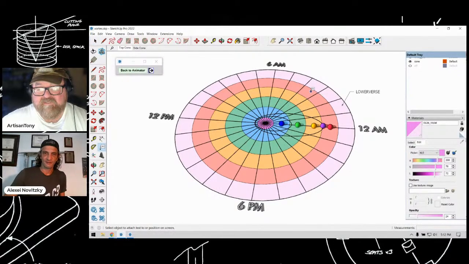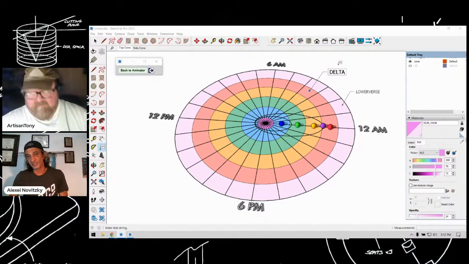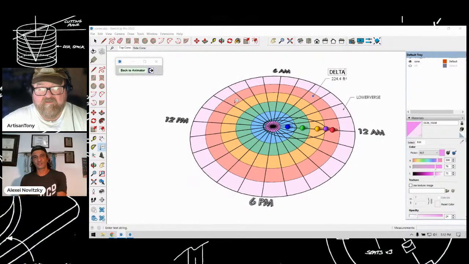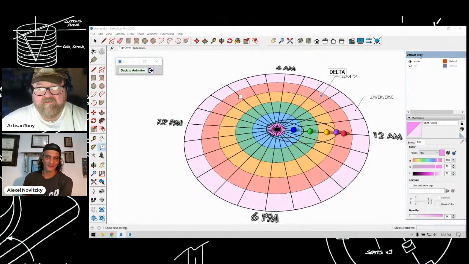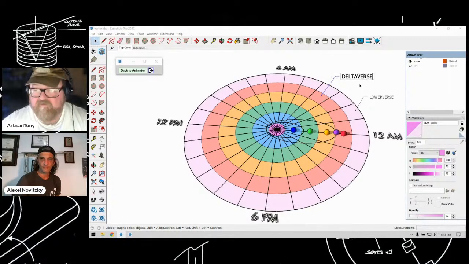And then I was going to kind of spread these out a little bit. What's this one? Delta? I call it the delta verse, but just delta is good. You want to call it delta or delta verse? Well, I mean, it's information coming from the conscious creation of energy tuned to the delta wave. So I think it is kind of like the delta universe. I always call it the delta verse. It's that information field. So I'll call it the deltaverse. Yep. I'll be right back.